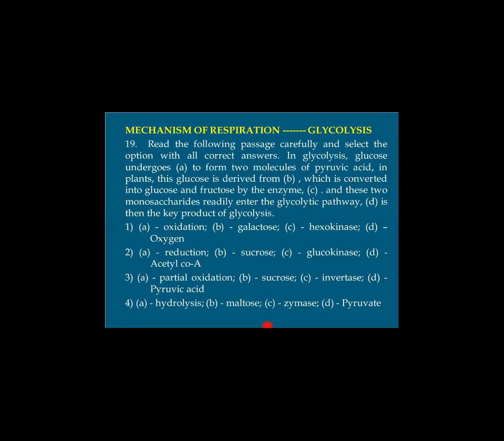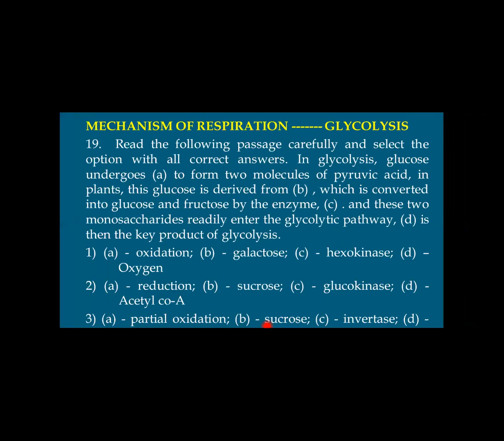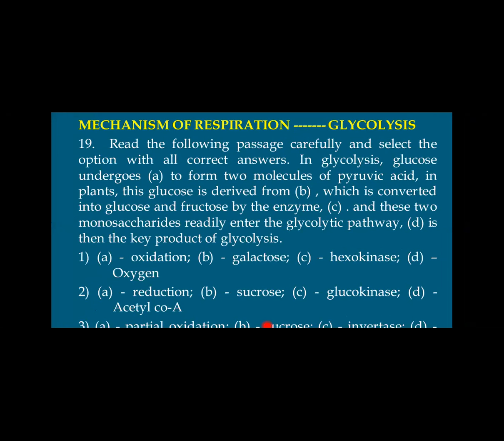Actually, one H2O molecule is lost here with the help of the enzyme enolase, and you get phosphoenol pyruvate. And the last step is again very important, substrate level phosphorylation, where PEP is converted to pyruvate, which is the end product. Students, I have just briefed the things here. You already know that we have time factor as a problem.